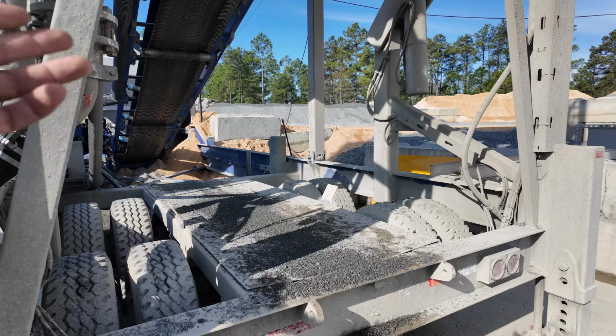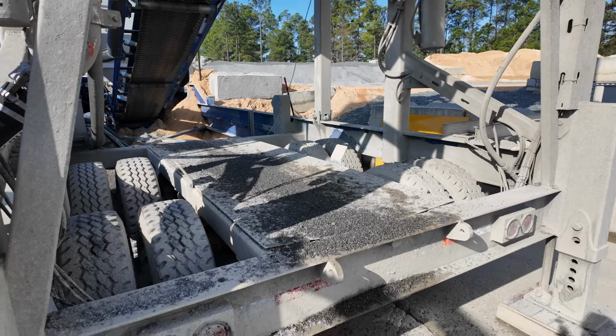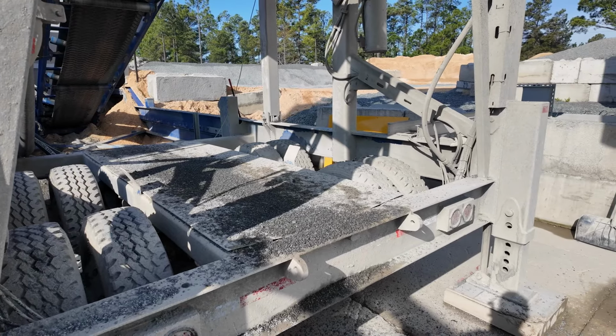But at least this chute here will help them keep all this area clean so you don't have to deal with this mess every day. And at least be able to just rinse it down and get it out of the plant and get it off of the plant.